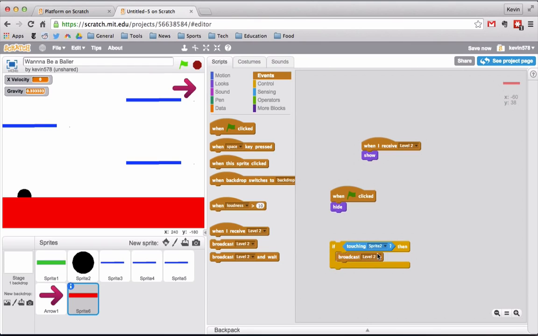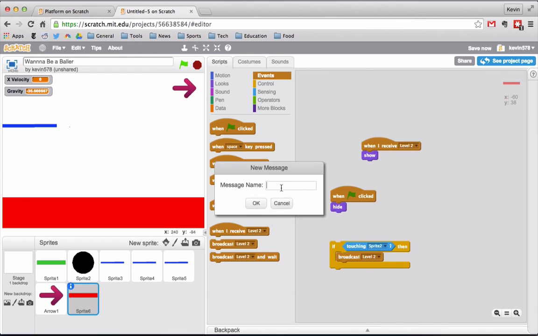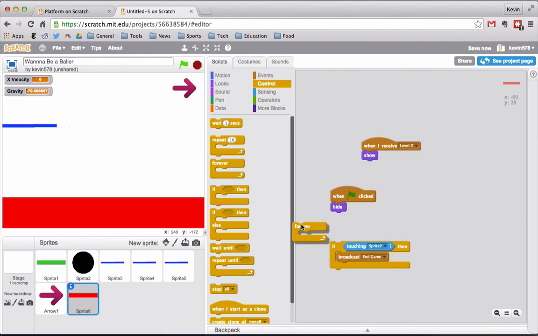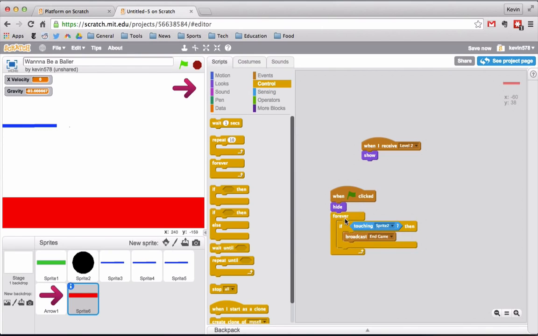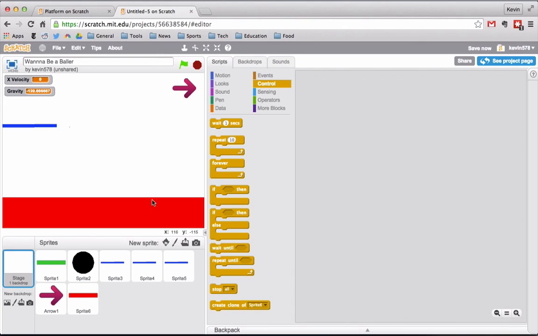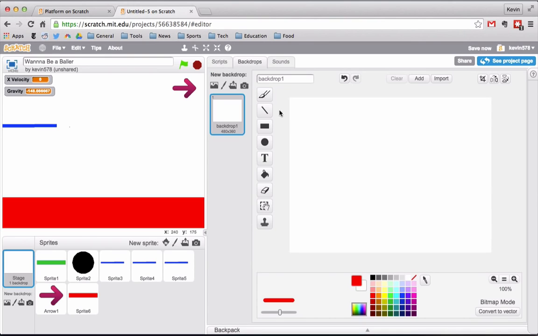And I want to broadcast endgame. I always want it checking for that, so I'm going to wrap that in a forever loop. Boom. And I'm just going to have a background for ending the game and a background for winning, or a background for losing the game and a background for winning the game.